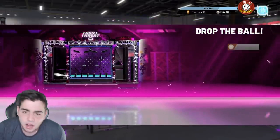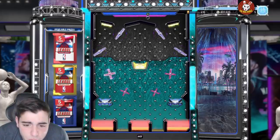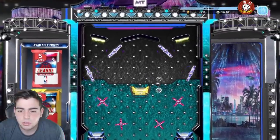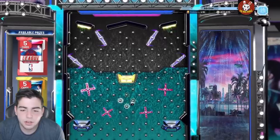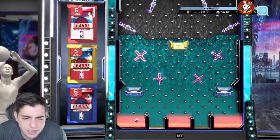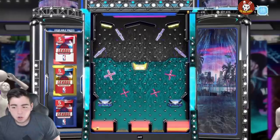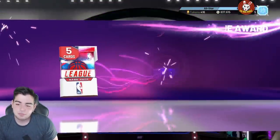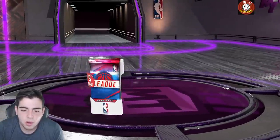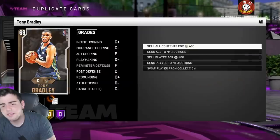Here's the hidden locker code — third video of the day. It's for like a league pack or something. We're doing MT giveaways on Twitter too. I'm aiming for the blue but it doesn't really matter where it drops. It goes right to the yellow — whatever I get, I guess I don't care because it's gonna be trash regardless. And there it is — we got the league base pack. We got a bronze card. Trash.